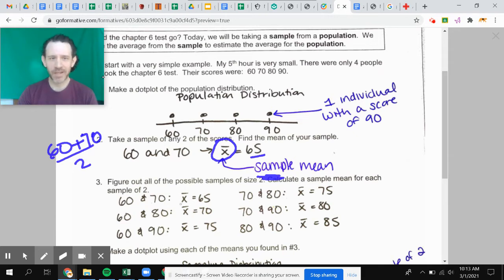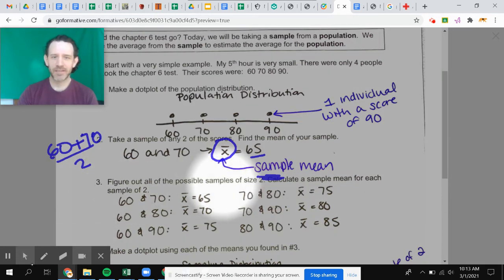All right. Now the next question here, number 3, has us looking at every single possible sample. That's all the different combinations that you could have. And because there's only 4 students, it makes it a lot easier to calculate that. So I could have one sample with a 60 and a 70, a 60, 80, 60, 90, 70, 80, 70, 90, and 80, 90. Those are all the different combinations you can have in this class of 4. And then each of those has their own average, right? So this first group is an average of 65, second group average. You see that. And it's all delineated by the X bars.